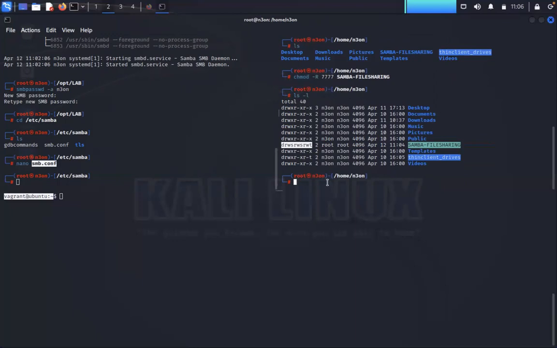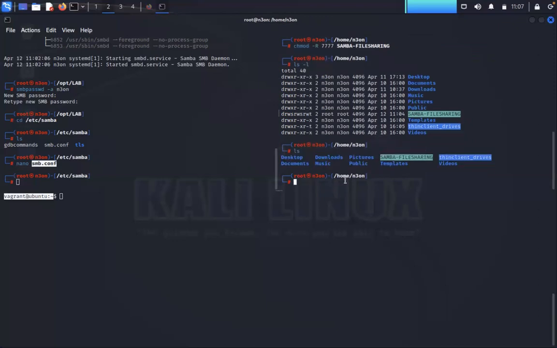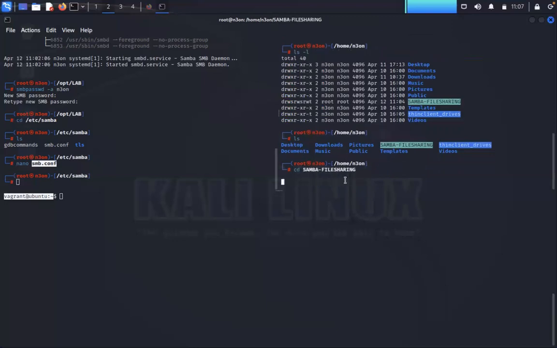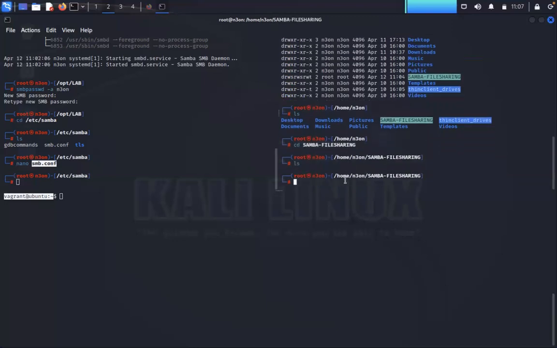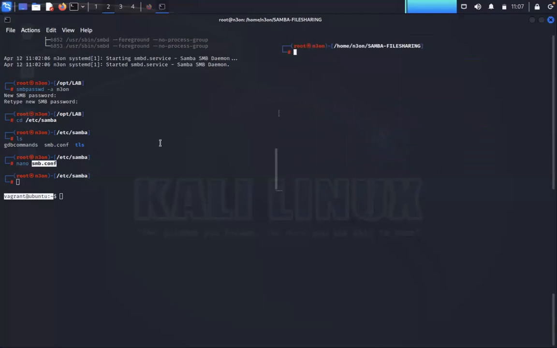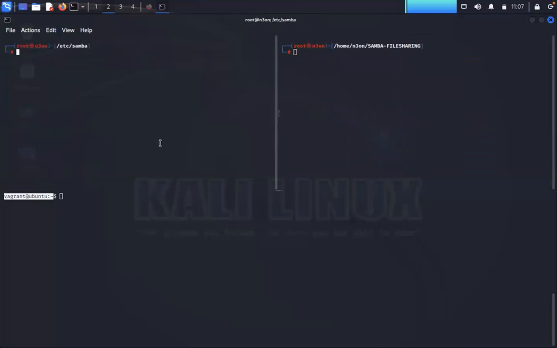Okay, so at this point, we're pretty much where we need to be. We've created our directory, we've created our user account, the service is running. Let's map it to a directory. So let's go over to our Windows host, connect up, and then begin moving stuff around to see if we can have access. If I go into the Samba directory, there should be nothing in there right now, which is fine. So let me just clear this out for a bit of real estate, and I'll clear this out as well.